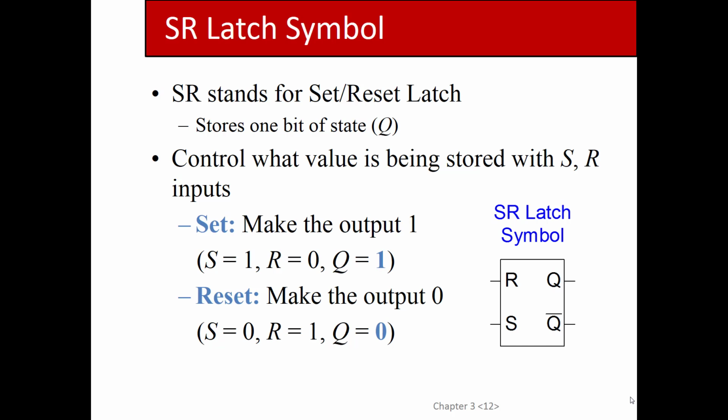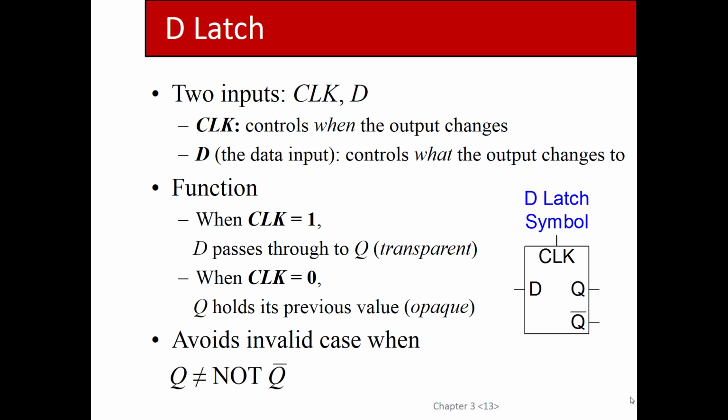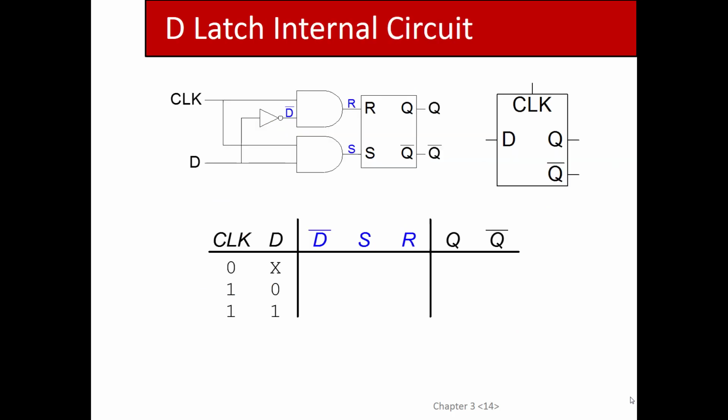Now those are tough to work with. So an RS latch can have some extra logic bolted onto the front of it to create a D latch, which introduces a clock input and a D input. When the clock is 1, it will take D, and D will go through these gates, and if D is 0, R will be 1 and S will be 0, right? And if D is 1, it'll flip them, right?